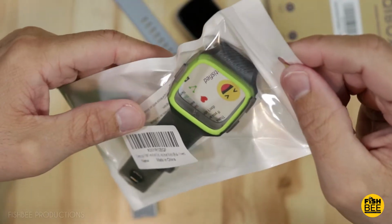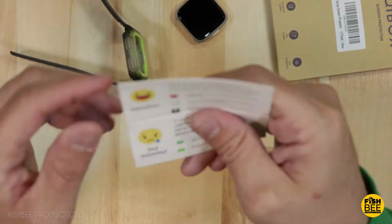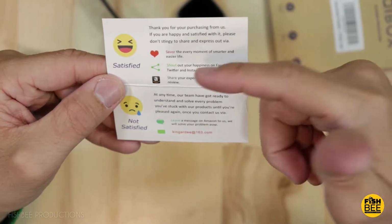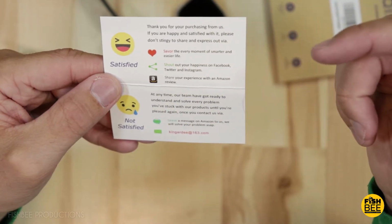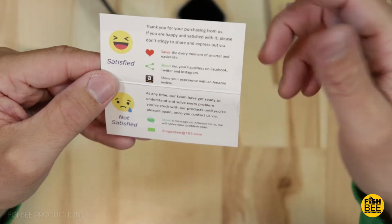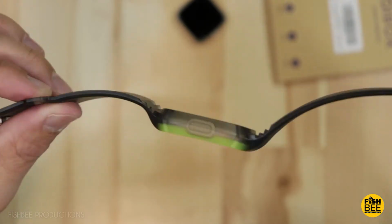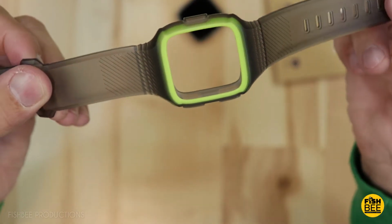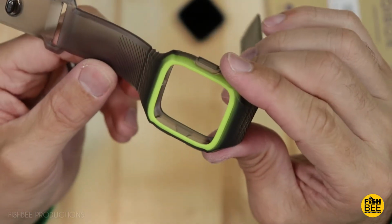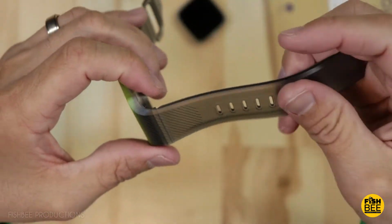let's try our luck with the next one. And this one comes with a little card, whether you were satisfied or not satisfied. So hopefully we have a little better luck with this one. And you can see this one is sort of a dark gray, but it's clear. And it just looks really sporty. That's one reason why I wanted to try this one. And it's definitely unique compared to some of the other ones I saw.